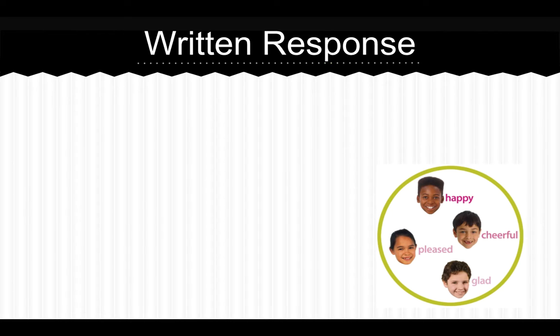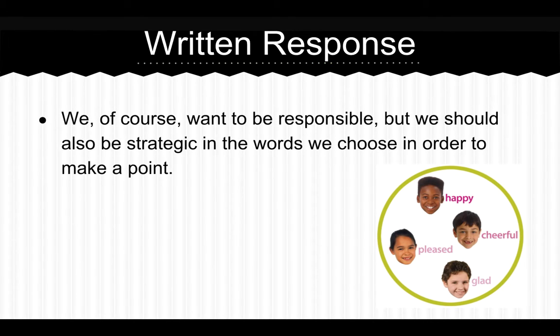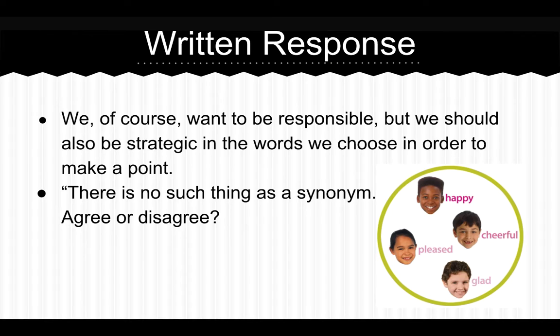Question 2, you will have a written response to this. Of course, we want to be responsible, right? We don't want to be manipulative in any of the choices we make, but we really should be strategic in the words we choose in order to make a point. So when you're writing, you want to be really careful about what words you choose, and you've got to think about how they're going to influence an audience, what kind of things the audience might connect with those words. So question number 2 in your journal is this.